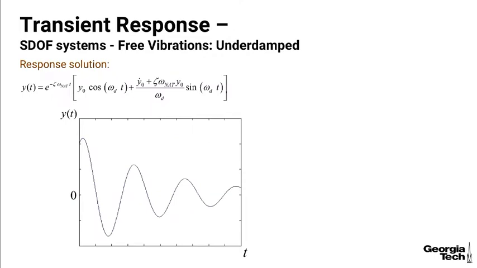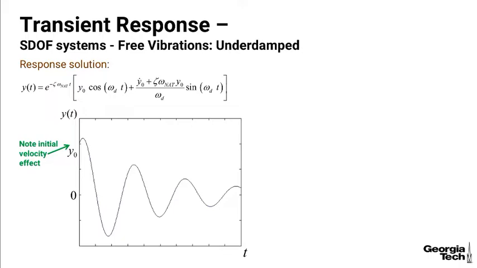So here is a plot of the underdamped solution for a given set of parameters. And I've given the system an initial displacement here, shown as y0. And since the system starts with a positive motion upward, I've given it a positive initial velocity. And this system is any typical underdamped system.